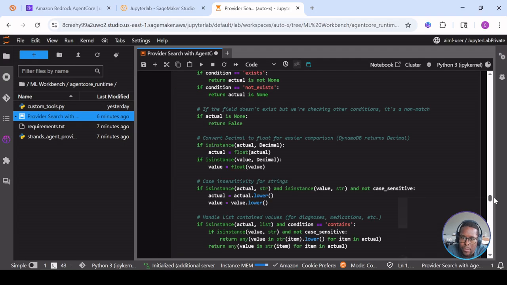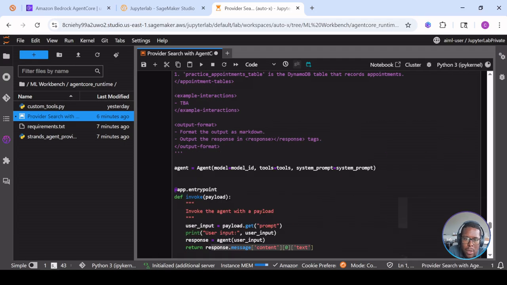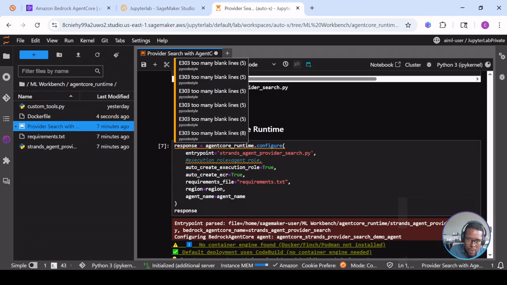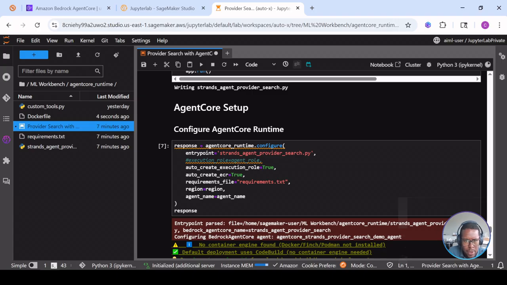Okay. It's too far. There we go. So now we need to configure things, and the configuration is fairly straightforward as well. If you're familiar with SageMaker jobs, they have a similar feel, where essentially you're just setting the infrastructure that you want to run, and then you provide your code, and it just goes about and deals with it.